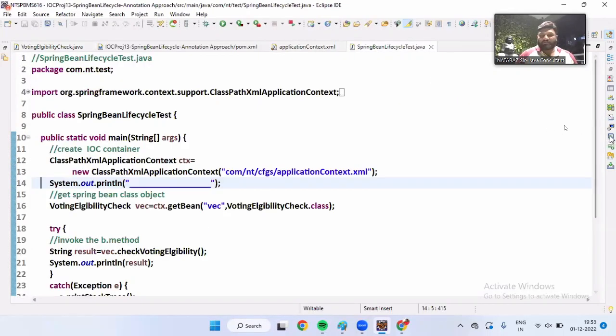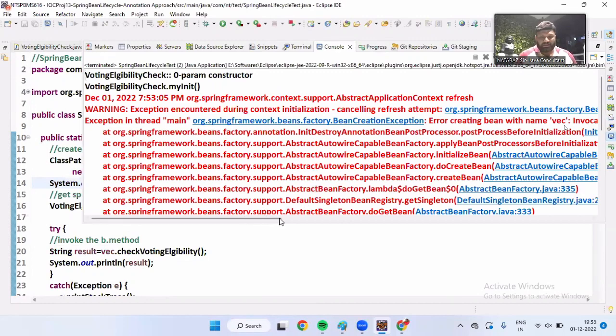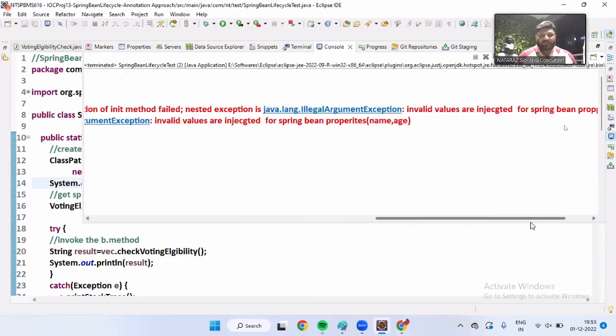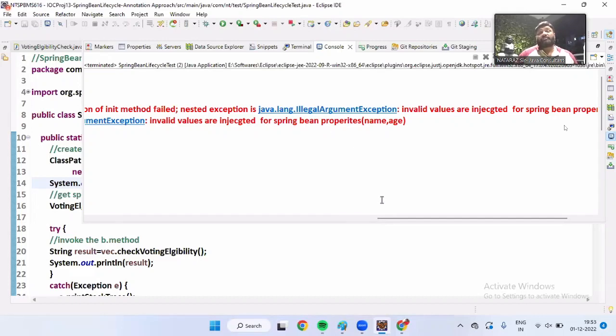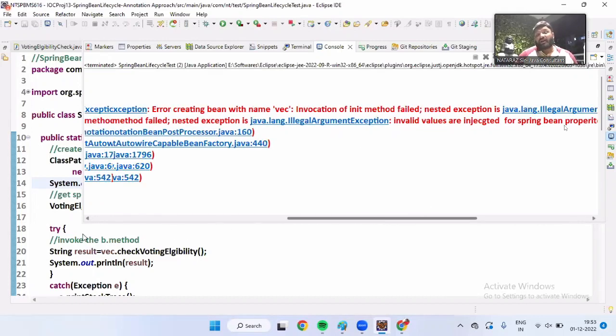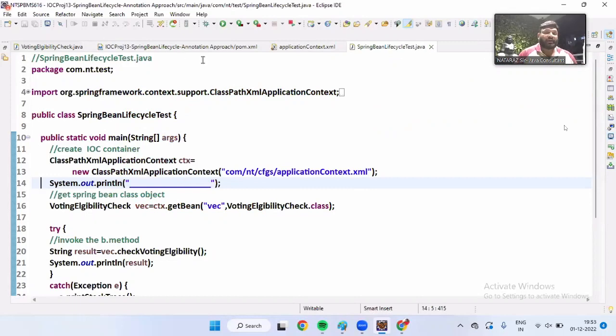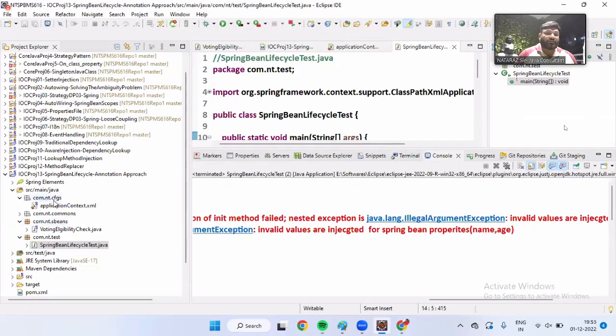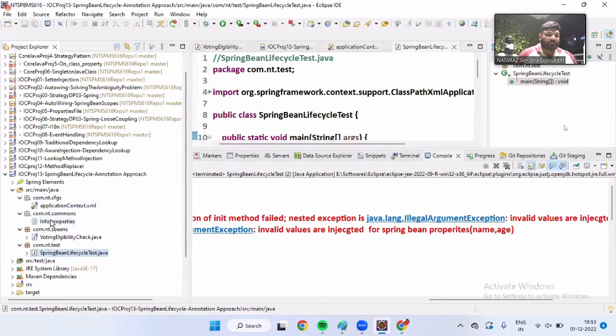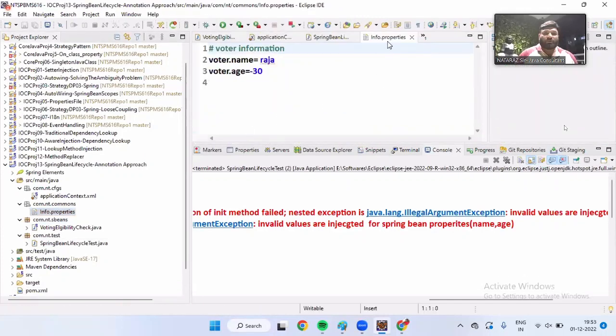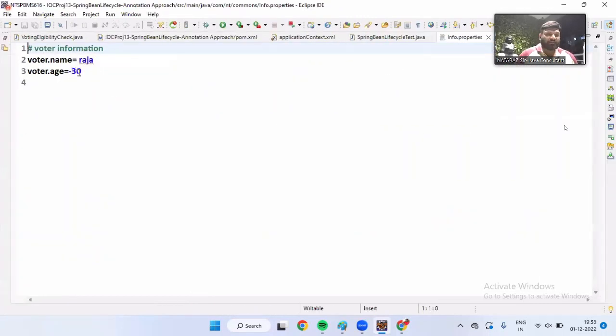Yeah, perfect. It's saying invalid values injected for Spring Bean properties, name and age. Go to the properties file, guys. Here it is 30, it was 30.